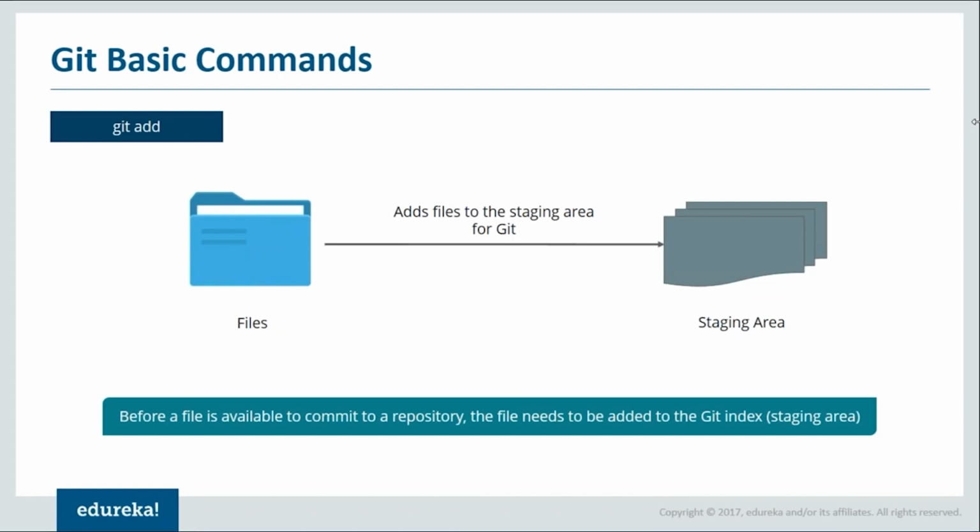So the first thing you need to do is put all the modified files, all the changes that you have done, into the staging area. And then from the staging area, you can go ahead and make a commit, right? So the first thing is to add your files to the staging area, which is pretty easy. All I have to do is type in git add and the file name. So let me quickly open my virtual machine and I'll show you there.